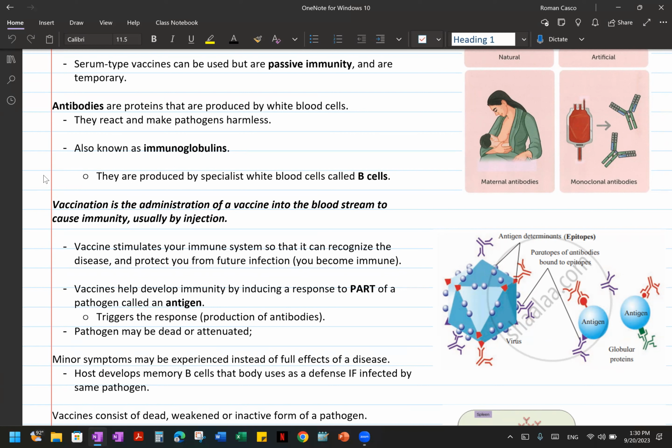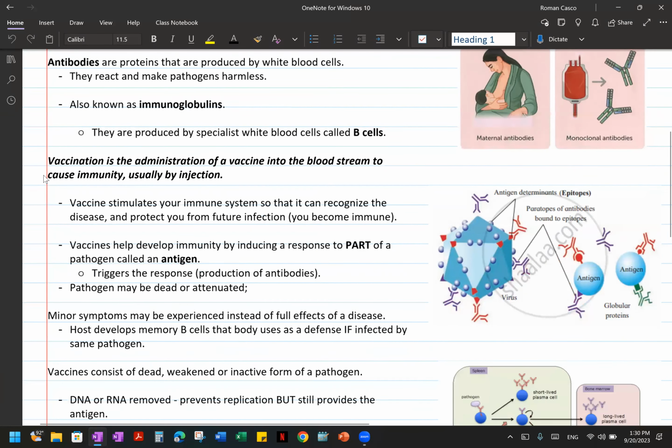Okay. And more specifically, again, like I was mentioning, the types of cells that produce these antibodies are referred to as B cells. Okay. So having this said, it kind of sets the stage, right? Antibodies, immunoglobulins, an infection. So that whole concept of a vaccination. So this is what you really need to know. Okay. A vaccination, what is it?